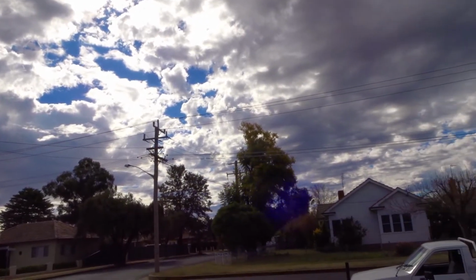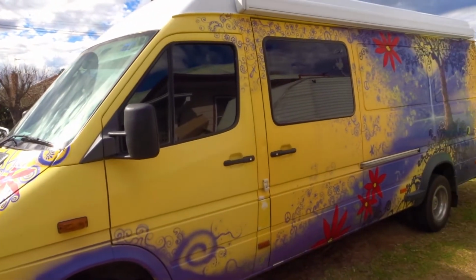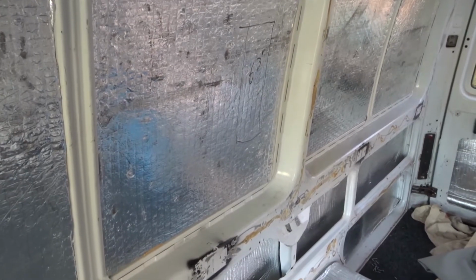So we're doing this whole build in Wayne's front yard. We're having fun, we're having a go. We're not professionals, but we're learning as we do it. So today in the van, we're gonna run all the wiring. So Wayne has already gone and stripped the whole van, so it's all ready. Next he's put insulation in, just stuck it in. He's done the roof, the walls, everything.